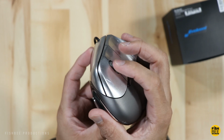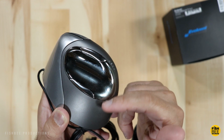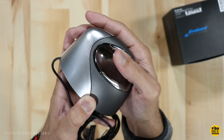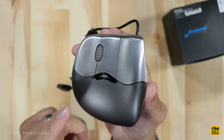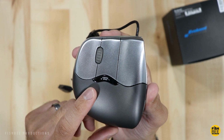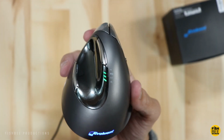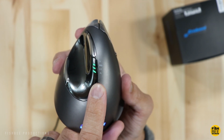Now this one's a little bit different setup than the Logitech, so the forwards and backwards buttons are pretty similar on this one to my JTech Digital, except you may have to reach a little bit further on this one to hit the buttons. And then on the bottom is just your tracking sensor. And then here on the side, you get your DPI button or pointer speed, where you can change it from high to medium to low to extra low. And then here on the back, the Evoluent logo lights up once you plug it into USB. And you can see it also lights up to let you know what speed you have the DPI set to.